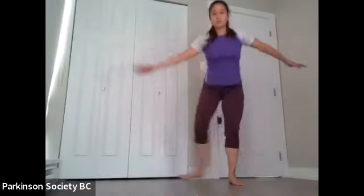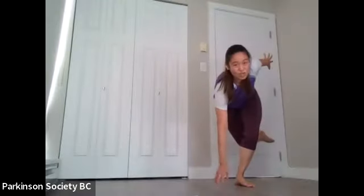3, 2, 1, and go. So remember, you can do any version you want. Leg on the floor, leg off the floor, jump, whatever you like, but try to keep it controlled because I don't want anyone to fall forward as you're reaching the arm down. No one should be tumbling forward, okay? So please be careful.